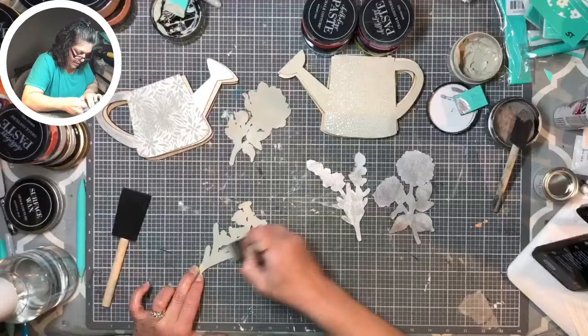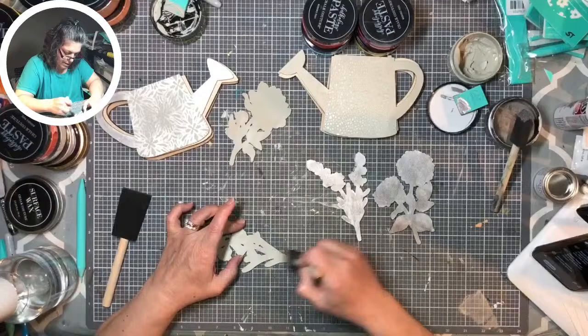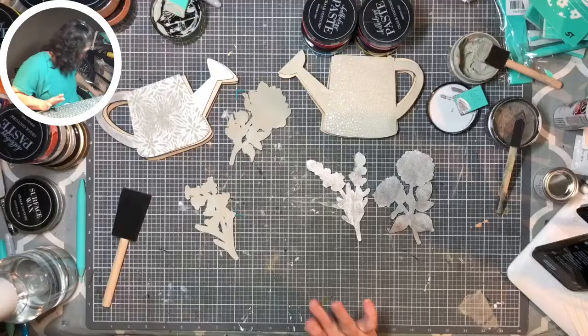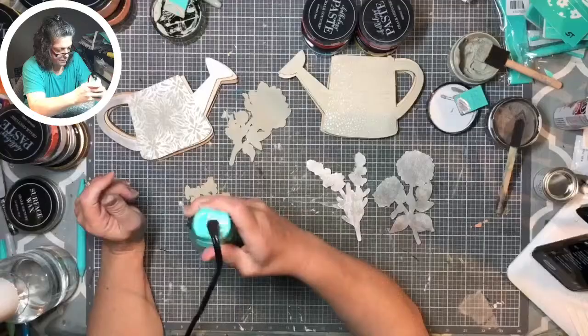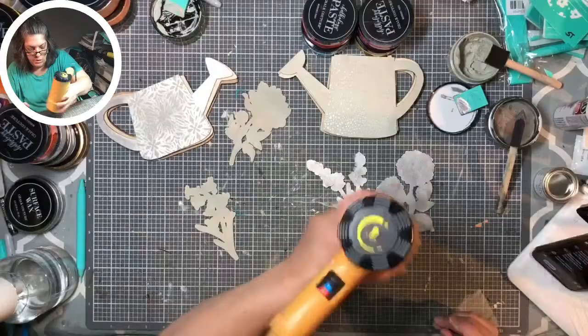Almost done. Then we're going to give them a little wax. You know me, I like to wax my wood. Okay, I think that's good. All right, let's get these dry. And then the colors that we're going to use will give the project its pop. I'm going to use my heavy duty guy. A quick dry does dry quickly, but usually it's like on a chalkboard.